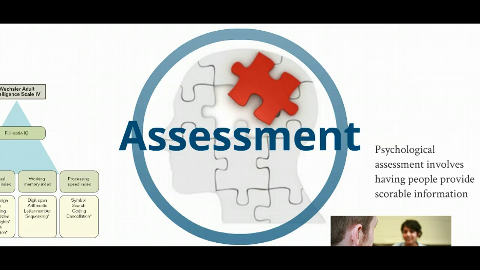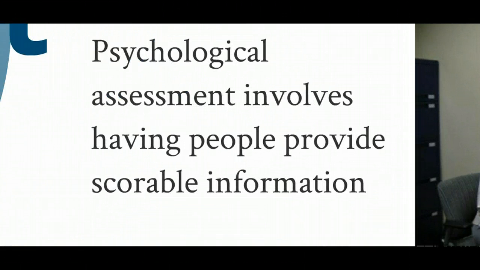A lot of psychologists don't like to do assessment. They prefer to do therapy, but it's an incredibly important part of the field, and through assessment is how you figure out what is abnormal. So what we do with assessment is we have people provide information that is scorable in some way. So we're looking at scores. And typically we're comparing someone's performance on a test to their peer group.